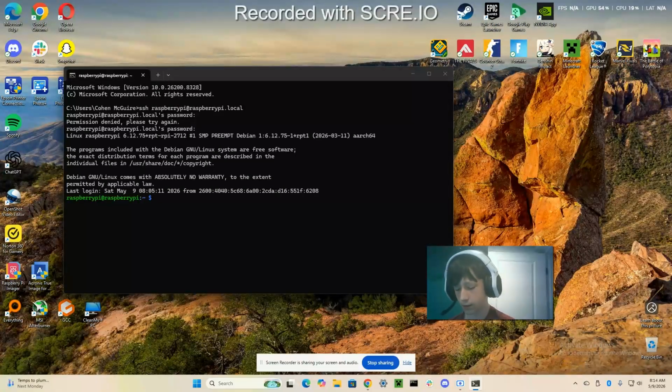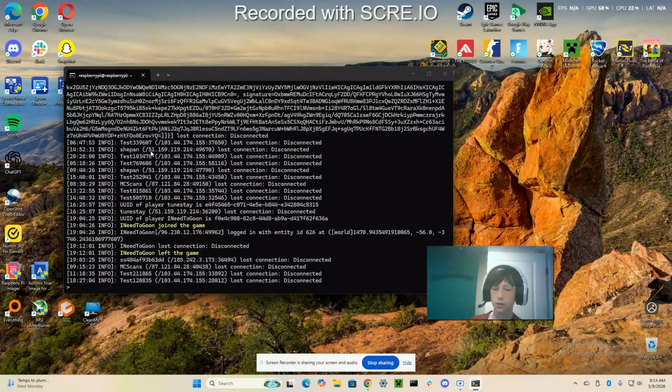Now, for me, I have it in a separate window, so I'm going to press, or no, what you want to do is not what I'm doing right now. I'm doing the screen minus R MC dash server, and that opens up the window.